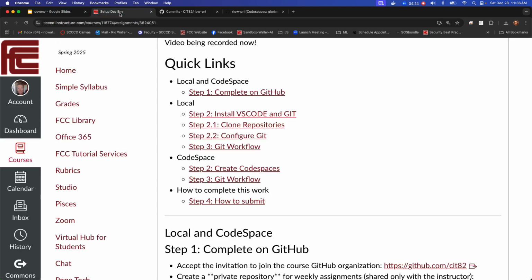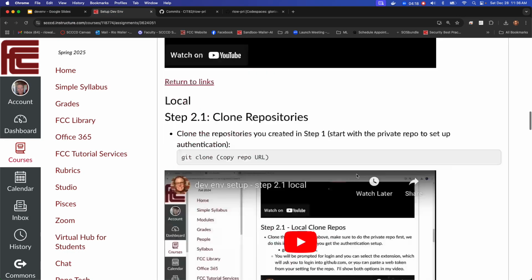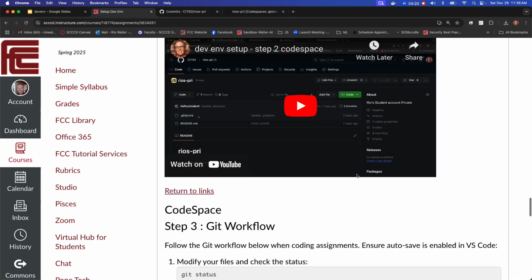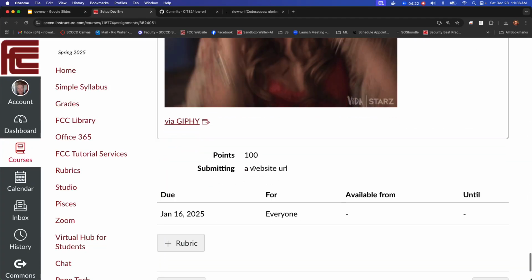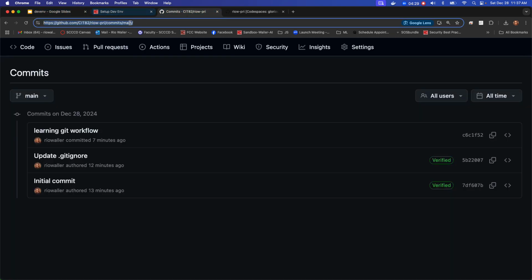Yours will look a little different because I'm not actually viewing this as a student, but as a student you will submit a URL, okay? And this is the URL it will be. If I were to break this down, it would be GitHub, our course organization, my repo name, commits, and main. So the only thing that should be different for you is your repo name.